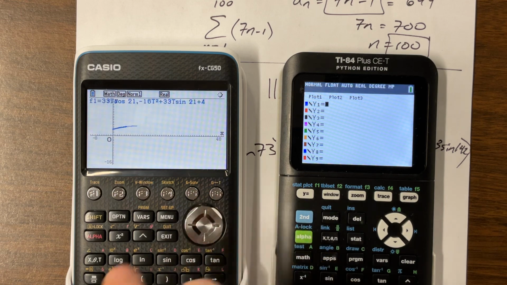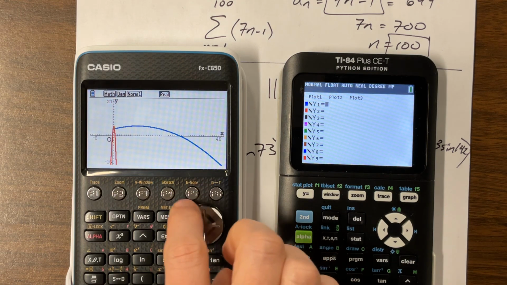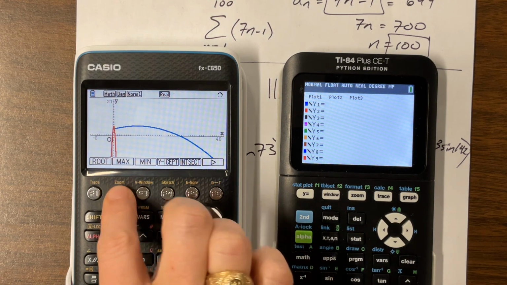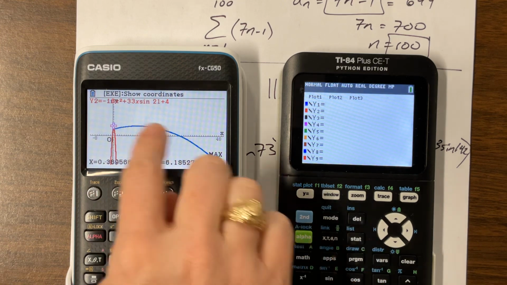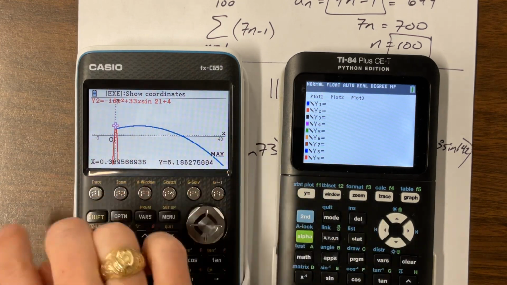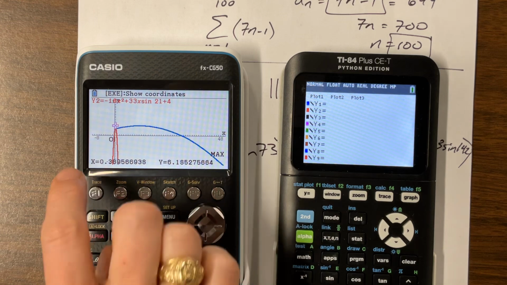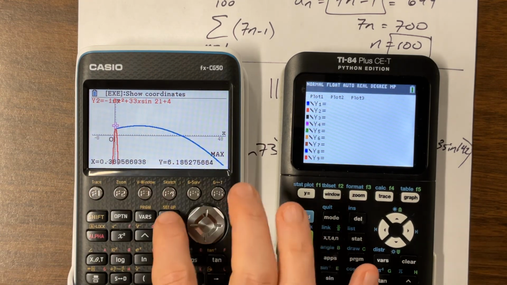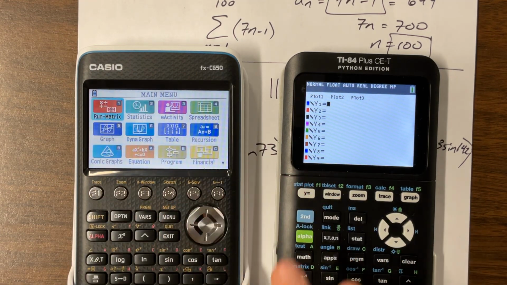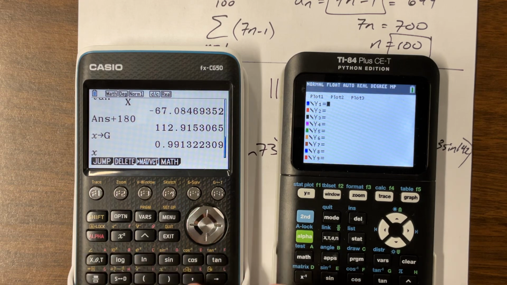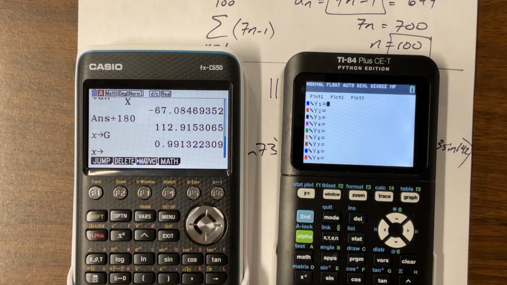What am I doing? Drawing. Okay, and then I can also do G-solve. I can find G-solve the max. And it's not even asking me which curve I want to use because it can't do it for the parametric one. It'll only do it for the rectangular one. Okay, so now I can take this X and store that as alpha M. M for max, because I'm real creative.